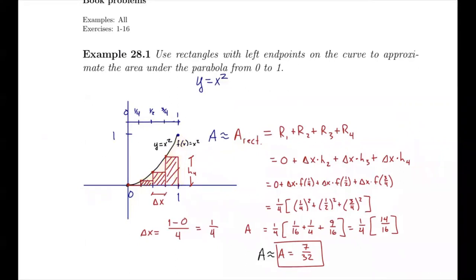So just to jump right in, we're going to do a straightforward example without any real introduction of how to go about doing this. We're going to use the most intuitive process we could imagine and approximate the area underneath the curve y equals x squared. So this is: use rectangles with left endpoints to approximate the area under the parabola y equals x squared from 0 to 1, x values from 0 to 1.